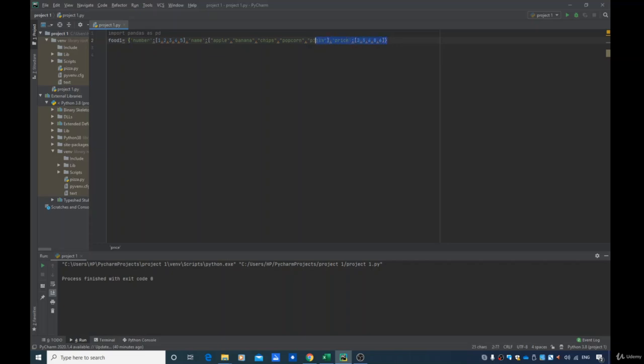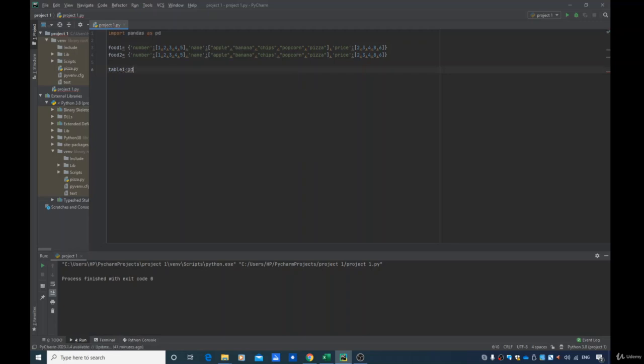Then next thing, we'll create a second one a bit lower. So we have food1, and we'll do the exact same thing. So we'll create another one that will be called food2. And what is gonna be very interesting is that we'll keep everything the same. So to understand how the merging works, we are going to keep everything the same. And what we'll do right now, we will create data frames. So basically a bit lower right here. So we'll have our table 1, or you can call it food 1, table 1, how you want it. And from this moment, we'll create our data frame.